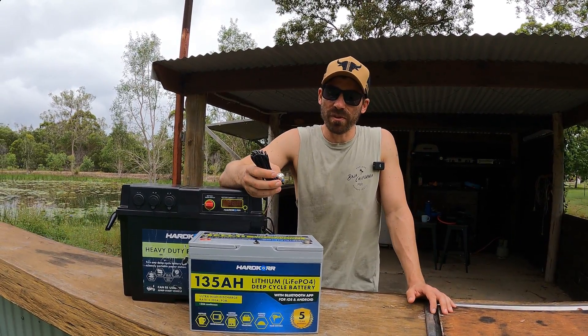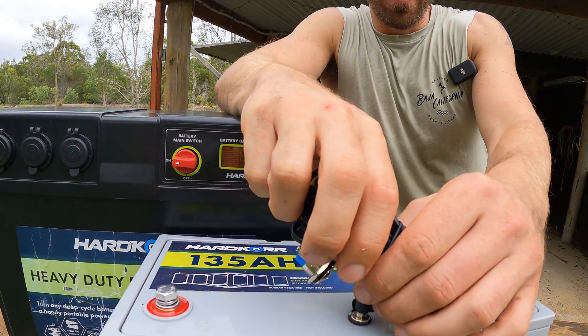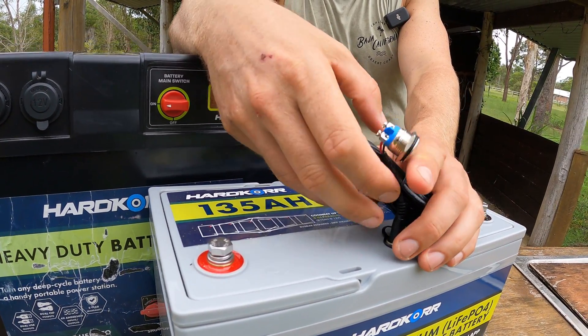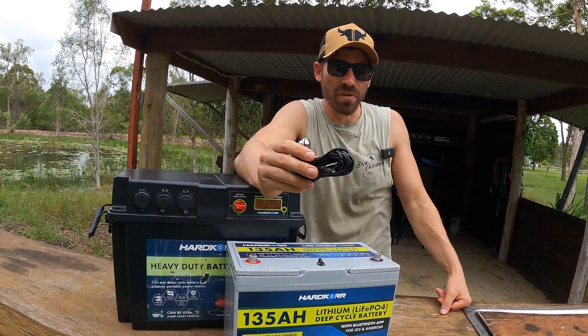What these guys do that's really handy — you need a jump starter or a reset key, and these guys give it. So this lifts up, that goes in there, then you push that button and you can actually get it to restart charging once you've got it plugged in. A handy little feature, because with other brands, if they don't give you that, I'm not sure how you'd actually jump-start it if you take it to zero.